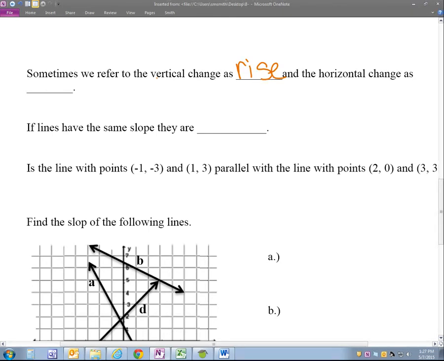I don't know who, Trey. When you're changing your location in space after school, not space like outer space, like space is in the area between us. After school, what are you doing after school these days? Track. And what do you do during track? Run. Vertical change, rise. Horizontal change, run. Yes.